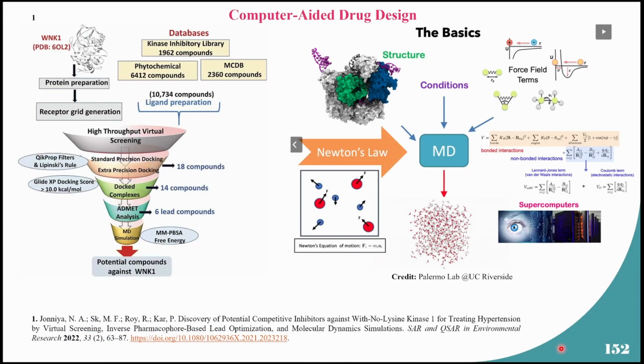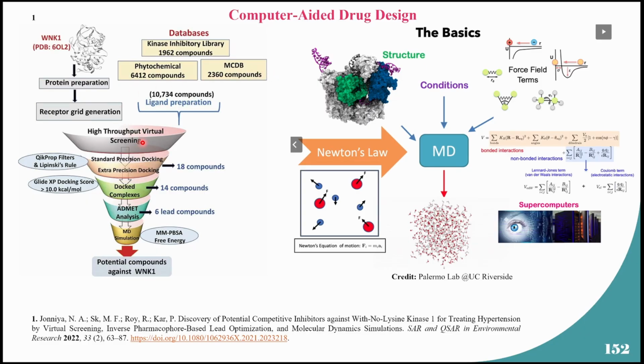And then briefly we talked about computer drug design, how it works. So the first step is, let's say, the screening part. If you have a large set of data, you can use a high throughput docking process for the screening. You can weed out all of the unnecessary or unwanted molecules which show lower binding affinity.